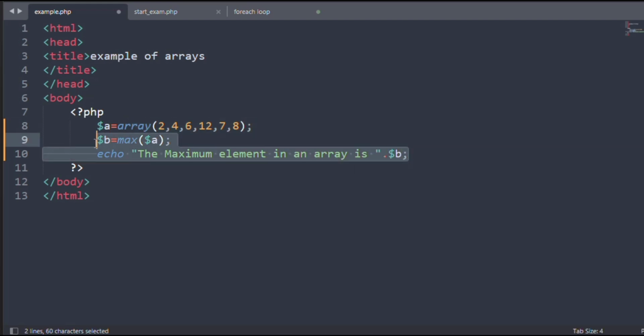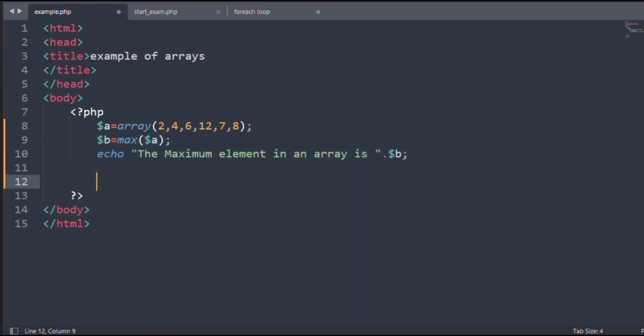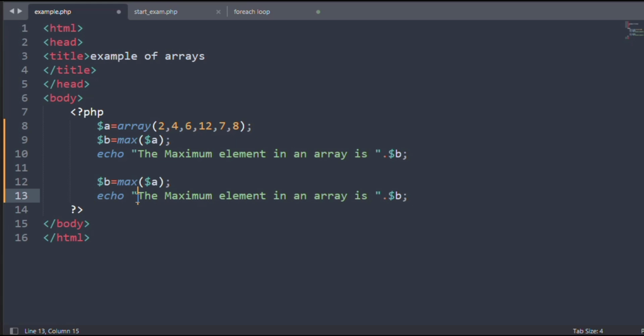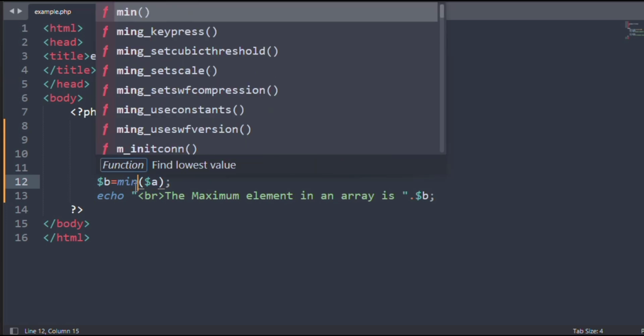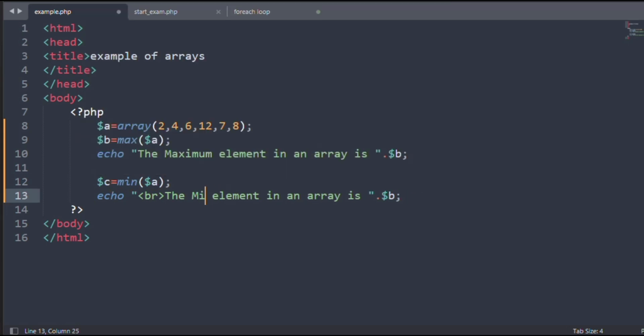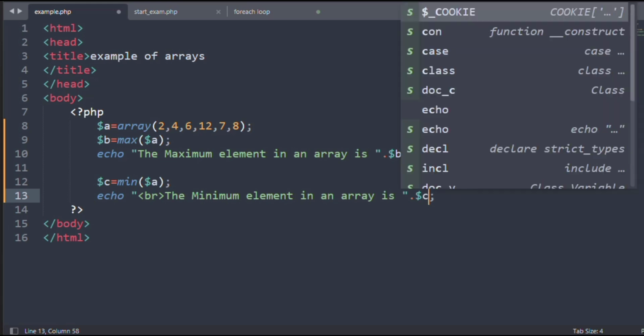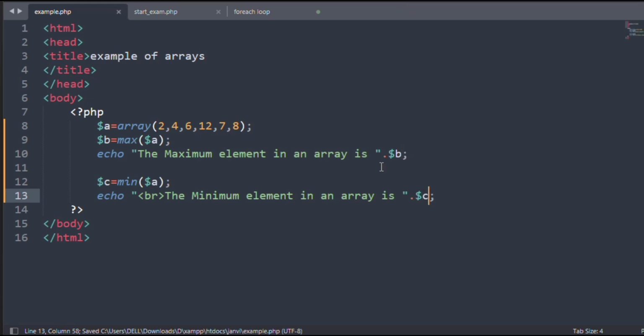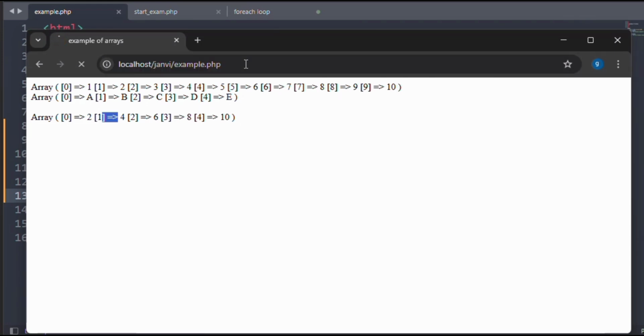Now similarly we'll give it for the minimum: the minimum element in an array is, now save it and refresh the browser.